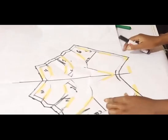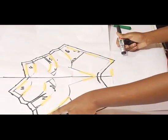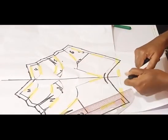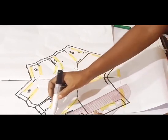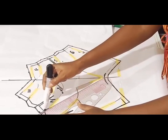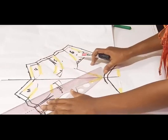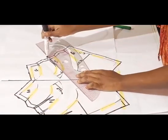I almost forgot about the dart. If we did not cut it out, then we have to include it in the space we are going to fold for the drape. So this line I just drew, I'm going to redraw it. So I'm going to include the dart allowance to the fold. Hope you understand what I'm saying. So I'll just redraw it like so. Then when I'm folding, the dart allowance will be included in the folding.